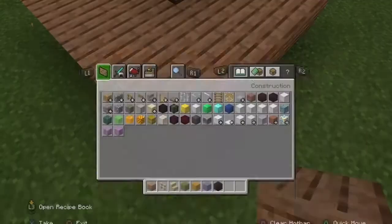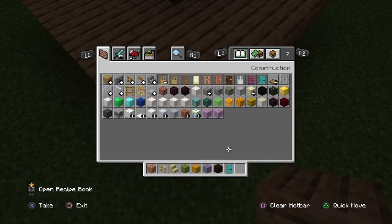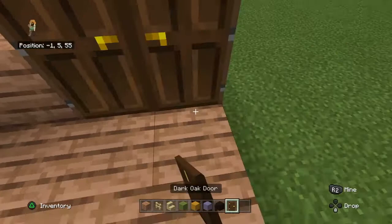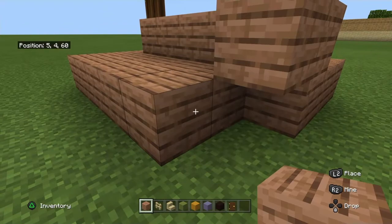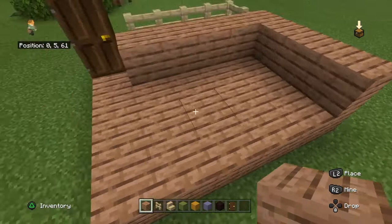Let's go. Okay, so. Yeah, that door, really, it's not a double door, but I'm gonna make it a double door. That door looks like dark oak, in my opinion. So here's the door. Actually, I'm gonna make it one door, because it probably looks better with one door. So, like that. I feel like that would be big enough for this first little part of the house.